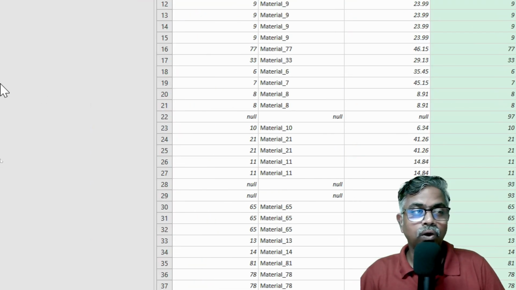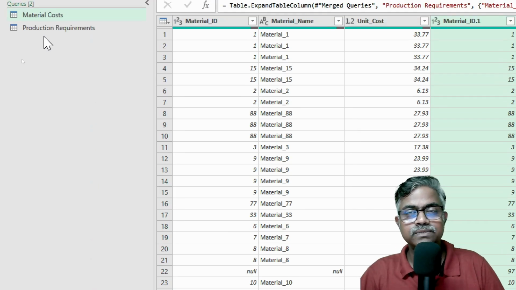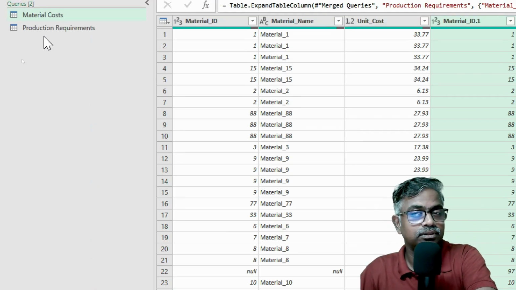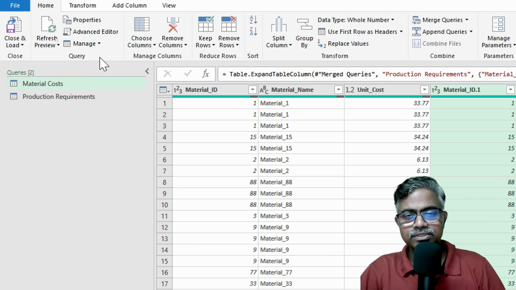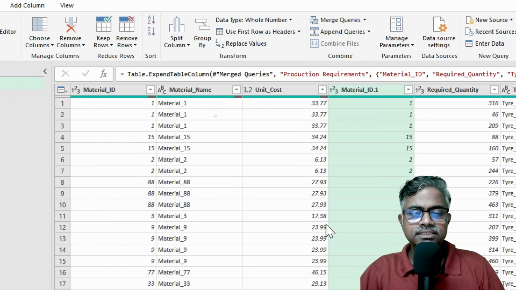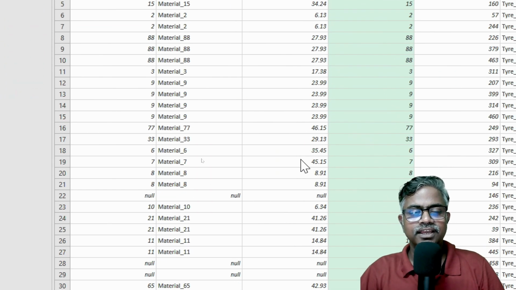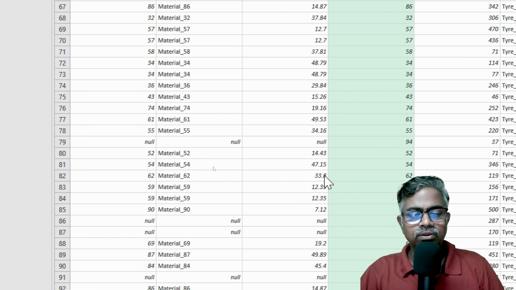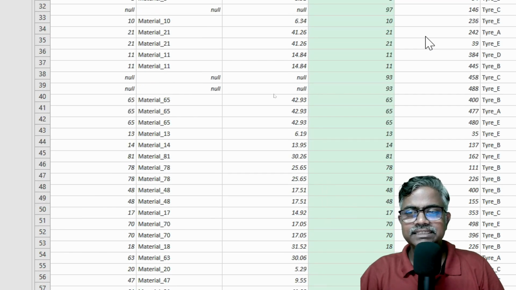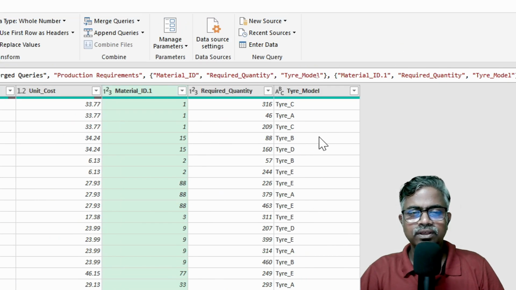so that I can see all those material IDs which are there in the second table and only the matching records in the first table. Now if you see, you don't see the unmatched records of the first table anymore. It's all only those nulls. You don't see the nulls here anymore, which we saw in the first place.